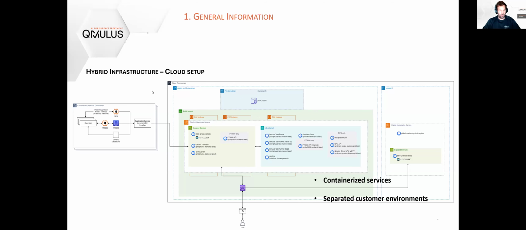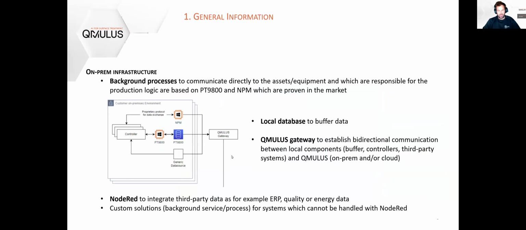Okay, so let's talk a bit more in detail about the on-premises structure. The on-premises structure is really important, since it's necessary for you to keep your processes running.